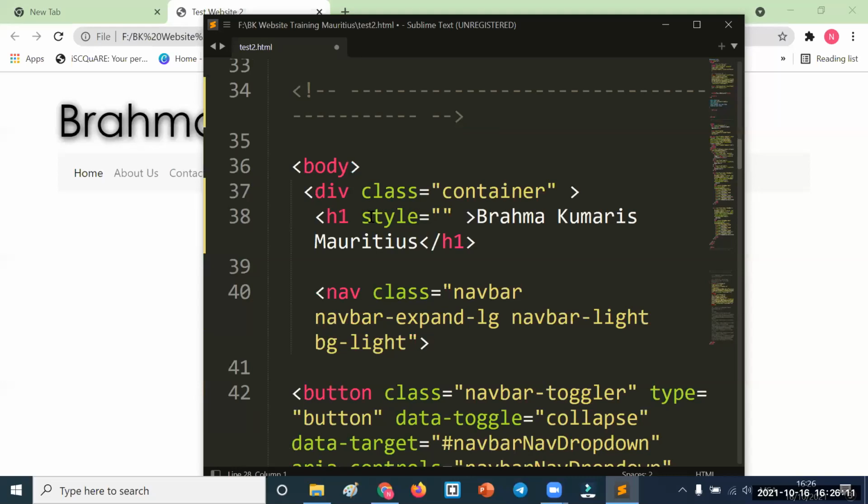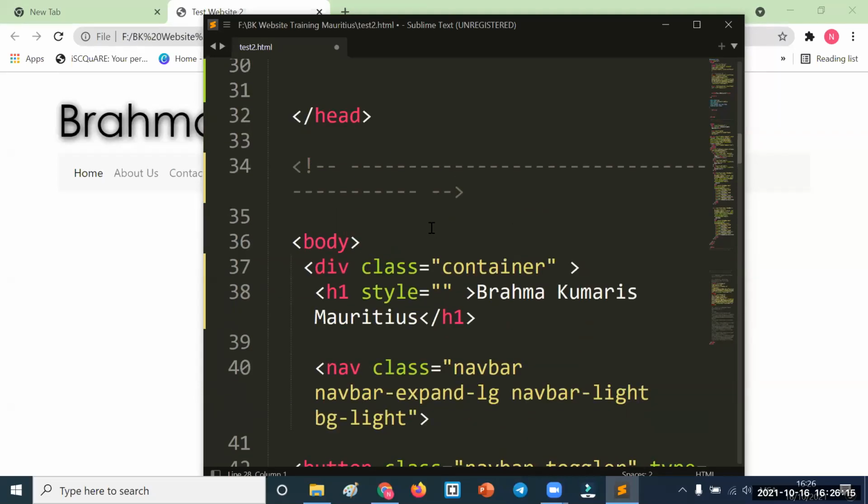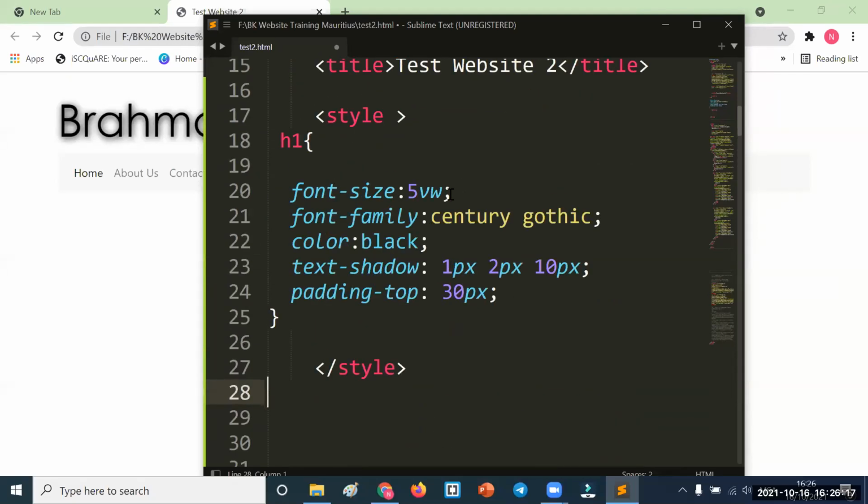This one, style. And inside here is where you will put this. Just copy this whole thing. In fact, you can copy the whole thing here. Copy. And then I'm going to delete this thing. Delete. All right? Can you see?